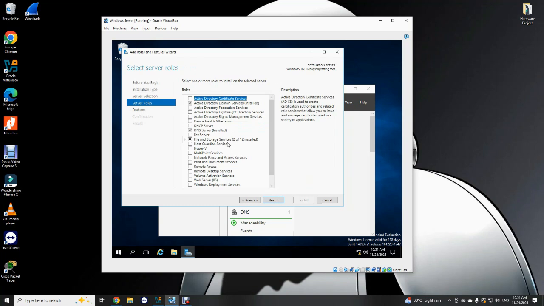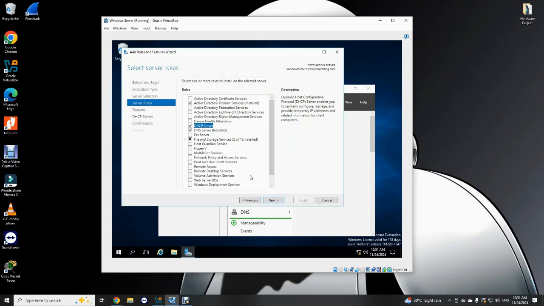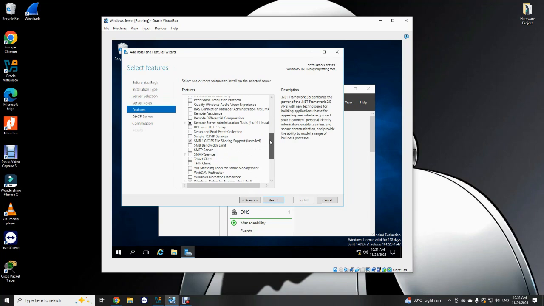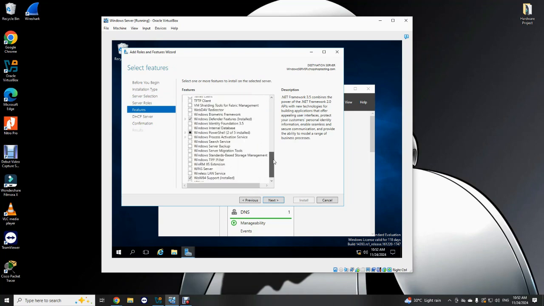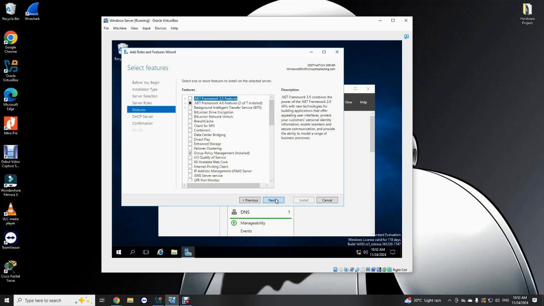and here's where now we're going to select the DHCP server feature. So this window is also going to pop up, telling us that we want to install the DHCP server. We're just going to click Add Feature. Right, it's already checked, and we're going to click Next. Right, and we're just double checking what is also checked, and hit Next.